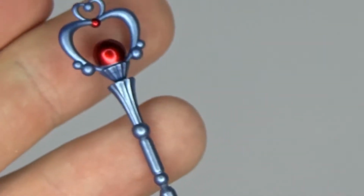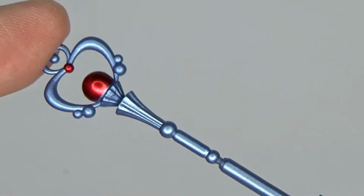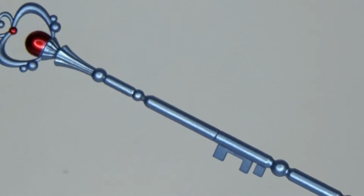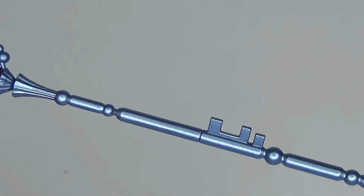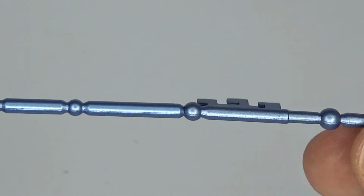And there you go. You got the rod, which is in a nice kind of blue, purplish. I'm a little bit colorblind on these things, so is it more blue or is it more purple? You gotta tell me that. It looks nice metallic though. Very good, and very detailed. There's like everything on it. And of course you got your Sailor Moon base with the Pluto name on it, which is not focusing.